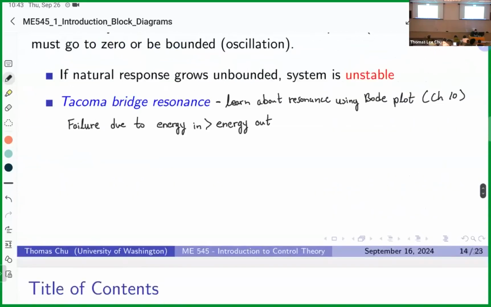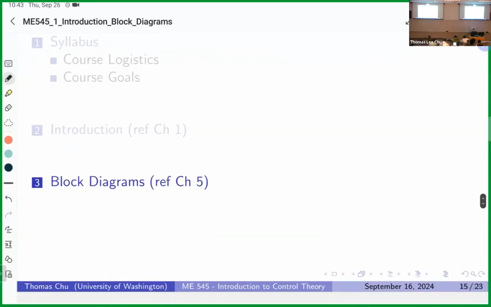Okay, so I think that was chapter 1. And so now we can jump straight to chapter 5. We're going to change gears a little bit. This is just more things to get. You don't need to know anything about control systems. This is just more about block diagram representation and how to read block diagrams, how signals go through the blocks.